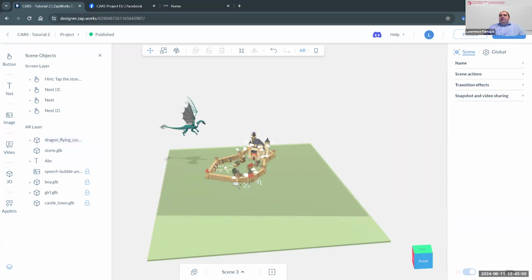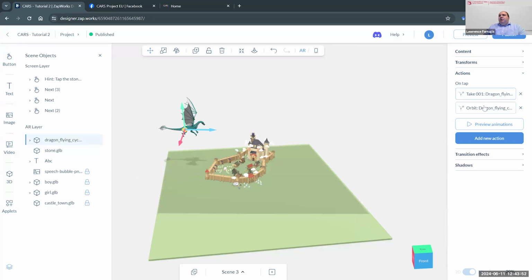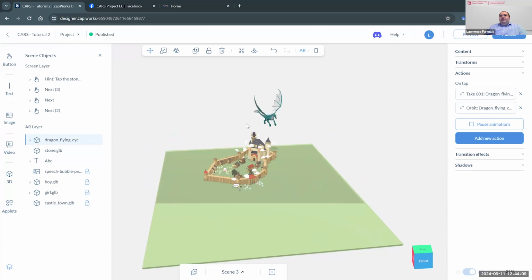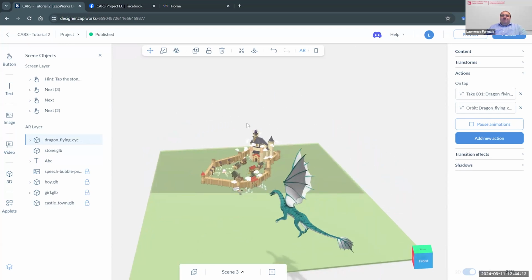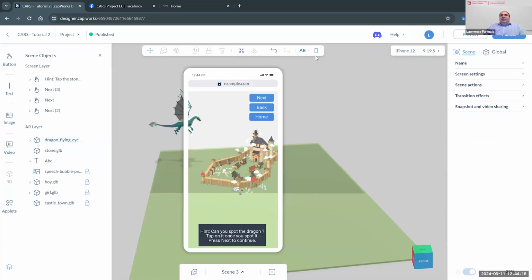So essentially, if we had to combine these two animations, this is the net result. So we have two things going on. We have the dragon flapping its wings, and at the same time, the model is going around the town that we have, the medieval town. And as you can see, the end result is quite, in my opinion, quite a nice result to have. So again, this is another animation.